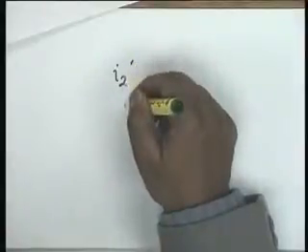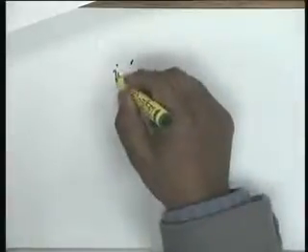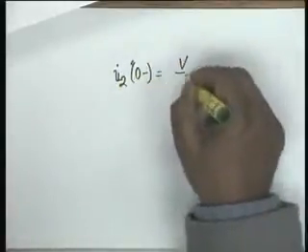One is through the switches. L2 is no better than a short circuit, because for a steady current L2 cannot develop a voltage across it, therefore it is a short circuit. And if it is a short circuit, identical short circuit, there can be differences between short circuits also, there can be incremental resistances, but these are ideal cases, and therefore the current through L2 is half of V by R. So, IL2 at 0 minus is equal to V by 2R.